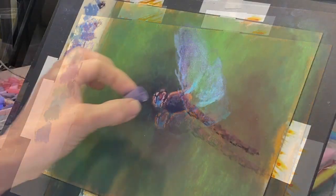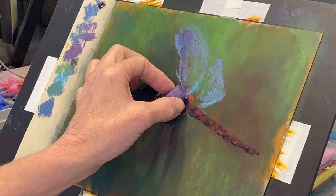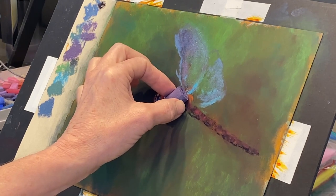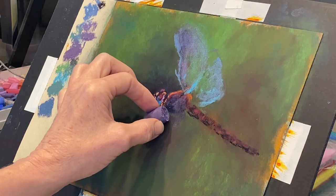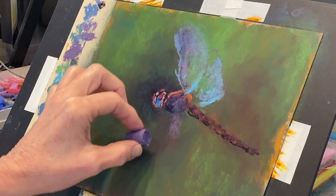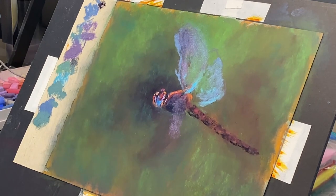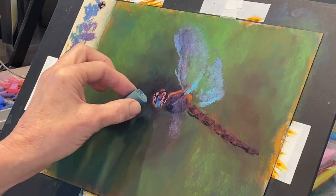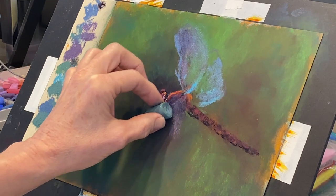I mentioned, too, at the beginning when I did some of the sketches that the front wing comes to more of a taper as it joins the body. The back wing is a bit more squared off at the backside. Then it juts in. Okay, notice here, did you see how lightly I did that? The body has to show through this because the wing is transparent. So if you're doing a wing over the body, this is why you do the wings last, because you can lightly layer and give that illusion of the body showing through the transparent wing.